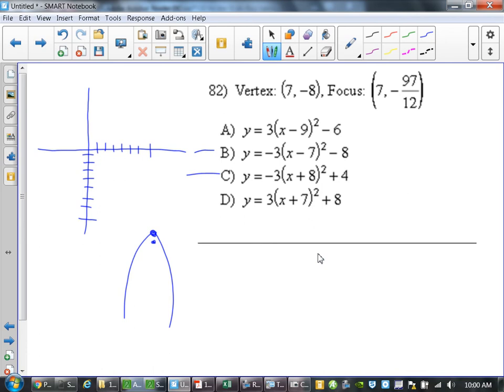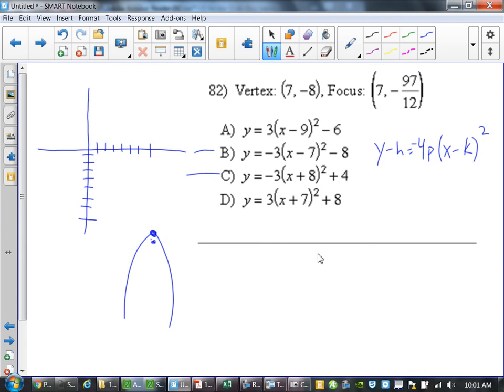You want to go through the whole shebang of how I get my distance, do I substitute in, get the whole entire equation and whatnot. But if I know that, do you agree that it's going to be y minus h equals 4p times x minus k quantity squared, but it's going to be moving downwards, so it's going to be negative? You agree on that, right?